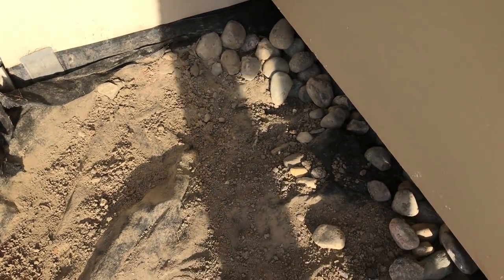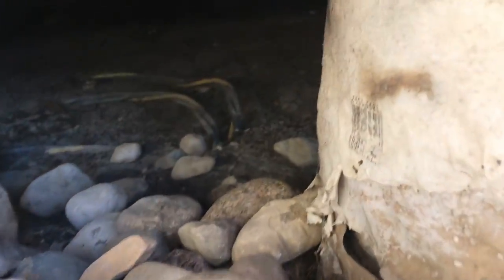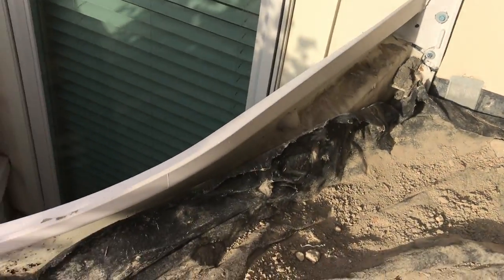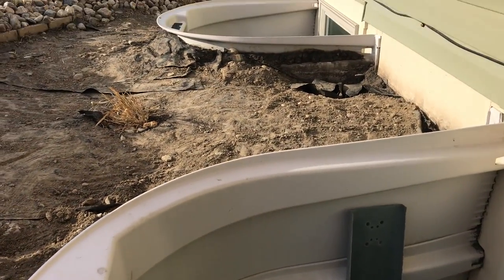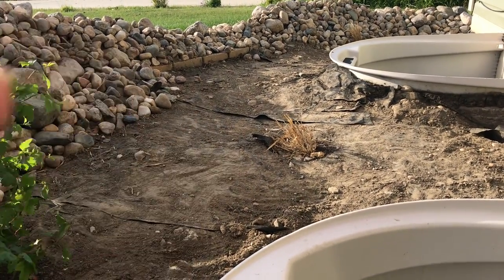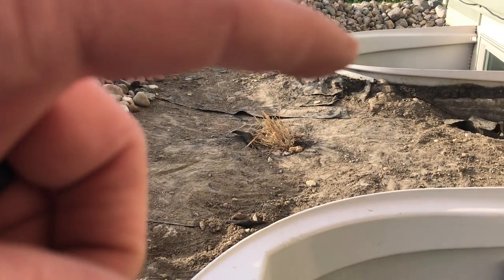here. You can see this is the other side of the porch. See under there, it's just a big hole. So we've got to bring this up about 8 inches so we can get the right slope. I don't know if you can see it maybe better if I hold the camera right here, but right over here is our grade, and I can get a bit of a slope here.